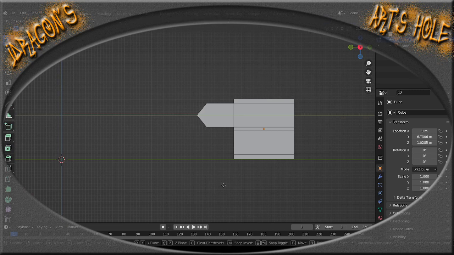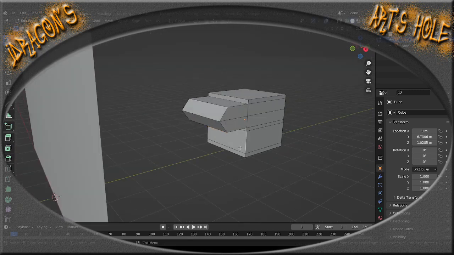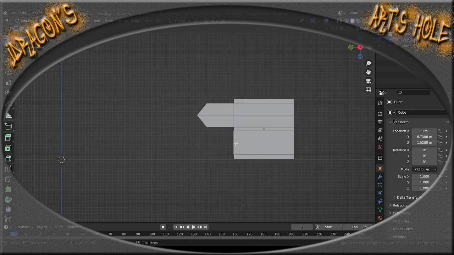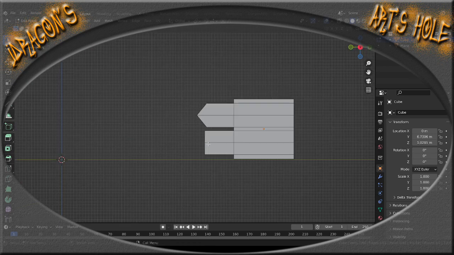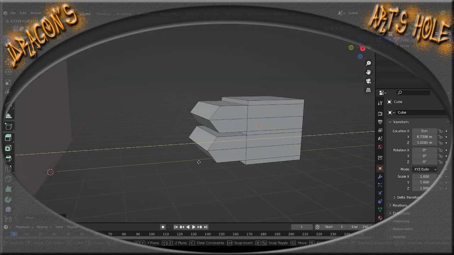And G it in the Y. There we go. It's nothing like the shape I want, but it's fine. It's not a huge problem. I'll do it slightly differently this time around. Instead of doing that, I'll extend that instead. There we go. Absolutely nothing like what I'm after.